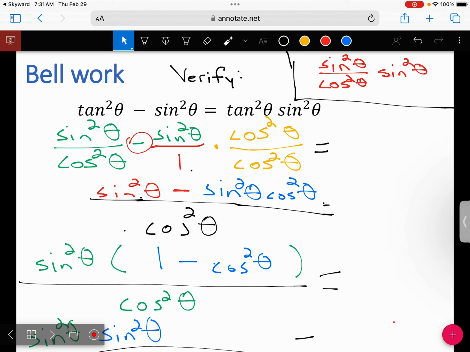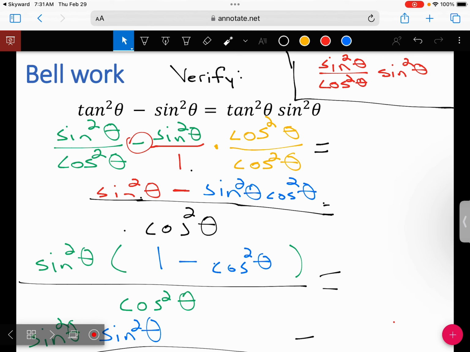Because think about it. Originally, we made everything in terms of sine and cosine. So in order to get our final answer, that's going to be the second to last step. It's going to be our final answer in terms of sine and cosine. So we still don't touch the right-hand side during our work. But if you want to make a little note, a little goal off to the side of what it should look like in terms of cosine and sine, do that. It can only help you.